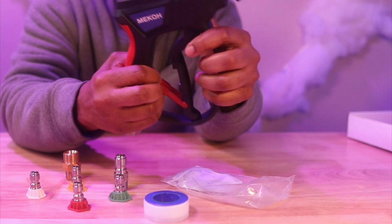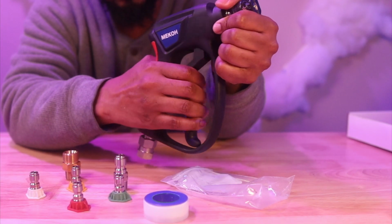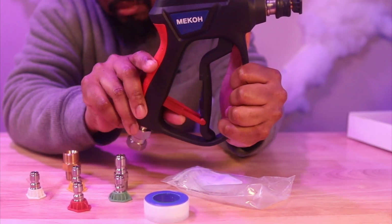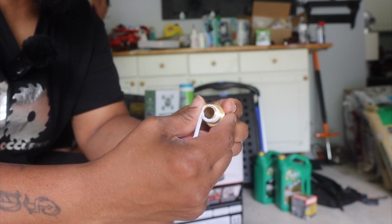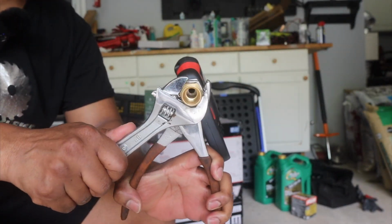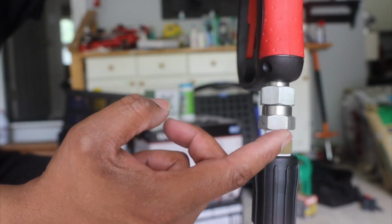So you can put this down right here and you can lock it. This is basically childproof right there. You see that? Well, they'll probably figure it out. You just lift up right here, but you know, it's a safety, okay? So wrapping our tape up, you can go ahead and hook this up. So there's no thread right there. Right here is tight as it can get.